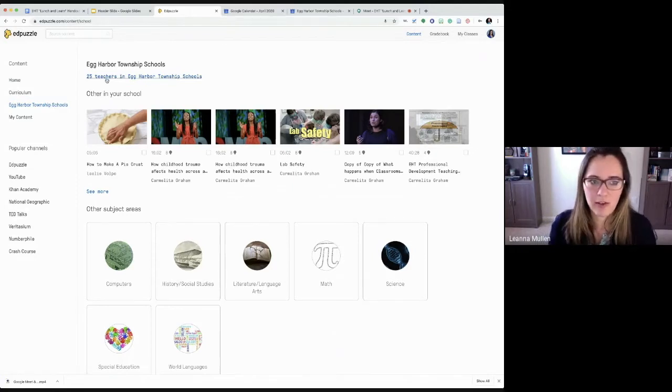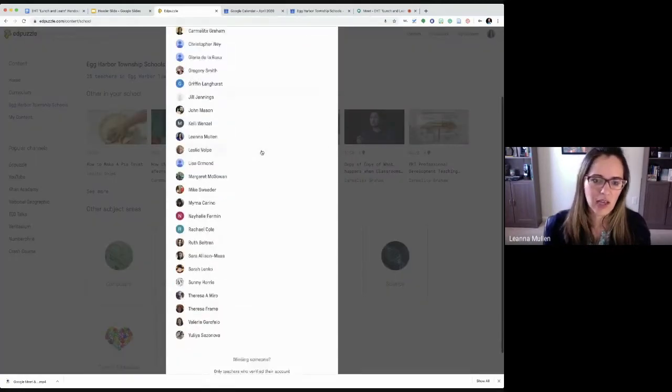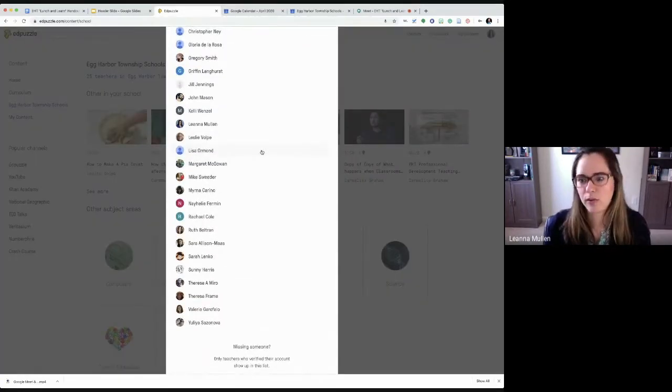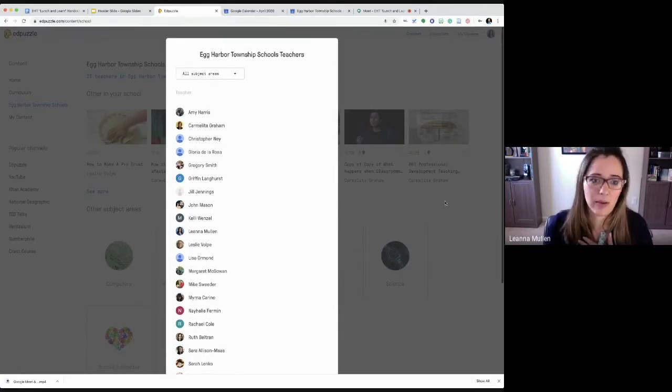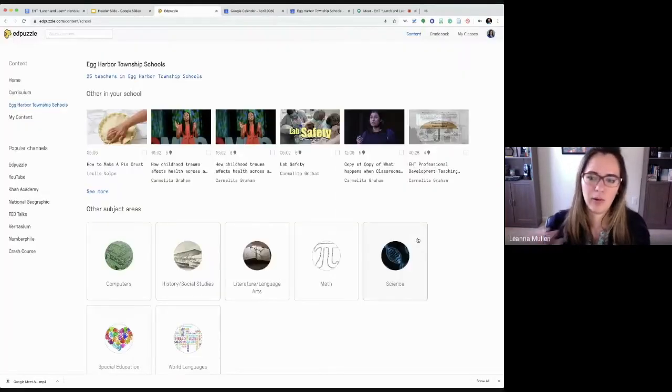But inside of this particular school there's 25 teachers in here. And from a quick glance, the majority of them are high school teachers. So I know that most of the content in here is going to come from a high school teacher, as far as, like I said, I understand it to be. That may not be the case; I see Kelly Wenzel's in here. She's a middle school teacher. So really it's just a matter of what you can share or see from other people.